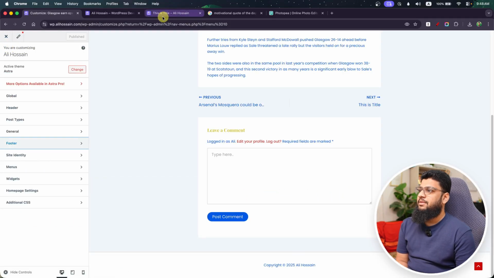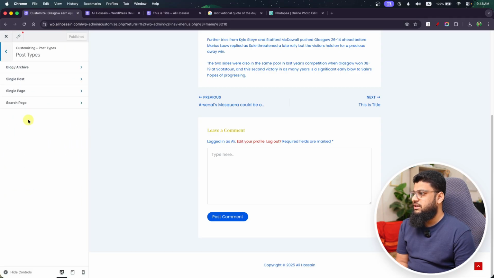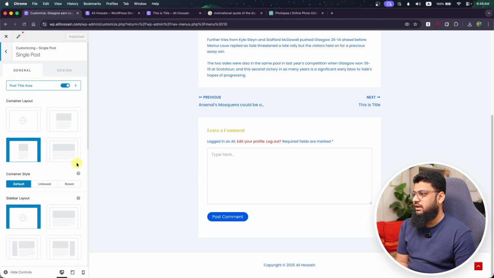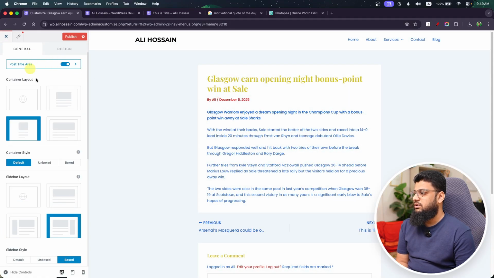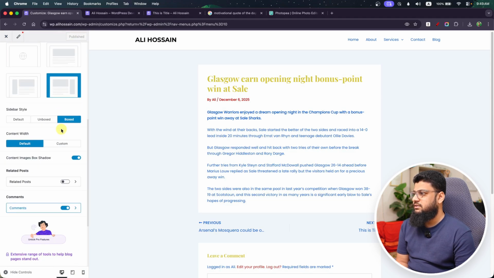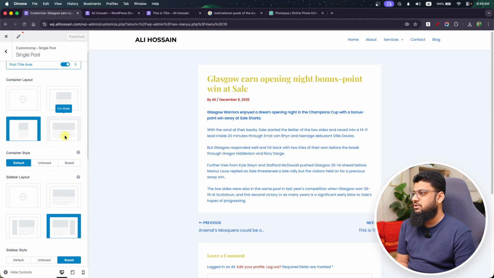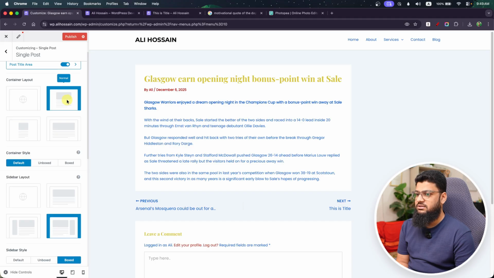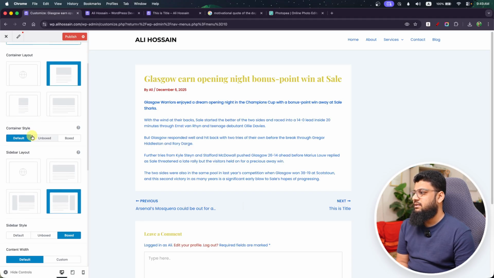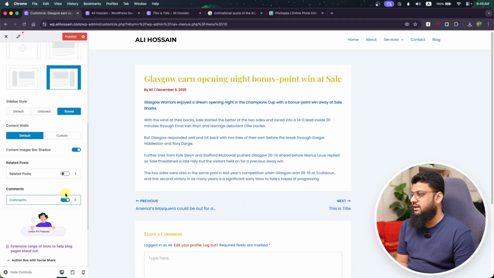Okay, now suppose I want to go to the post type and then single post, and here you can see this is the post. But if you want to show here a sidebar, you can simply select like left sidebar or right sidebar, what is your preference, you can do. I want to save it and I want to select here full width, not full width, I think normal one would be great. Okay, and then it needs to be something like this.